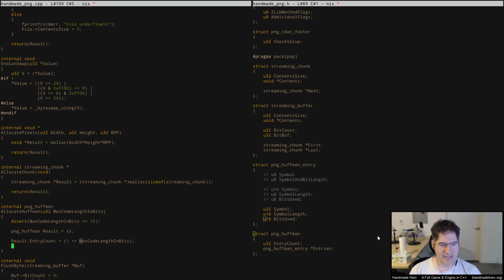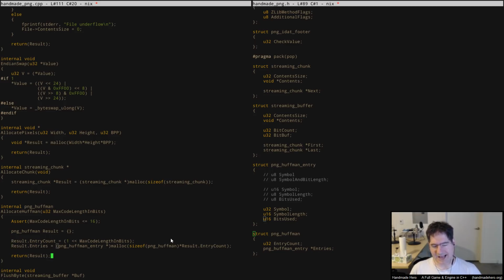Then we just allocate an array that's proportional to that, because we need that many entries. So we take that number that we've already computed, and we malloc a number of entries proportional to that. So the number of Huffman entries we have, we now know. We malloc PNG Huffman for every one of those entry counts, and that gives us our complete structure, right? Now, we don't want to fill any of these in, because what we're about to do is generate this from something that is going to figure out exactly how the table should be filled out. And so we just leave it at that. That's the allocate Huffman.